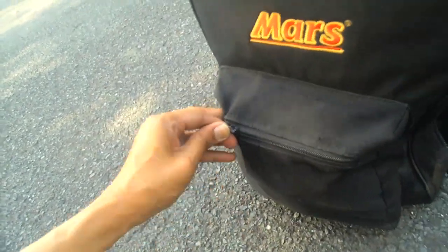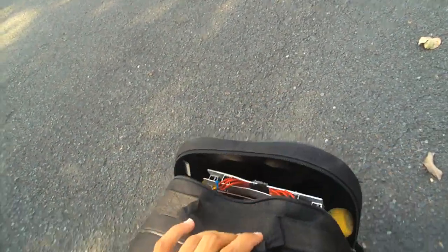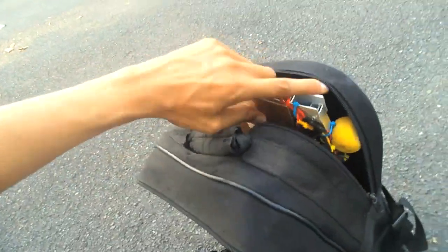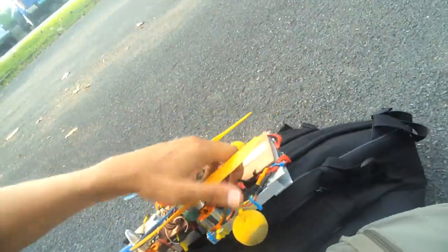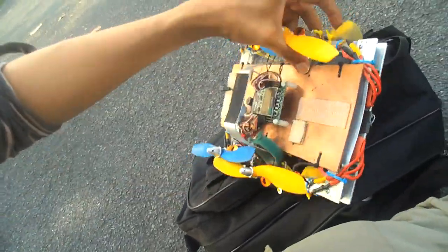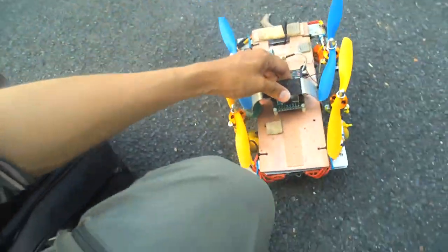Okay, now the quad is in the back here, in a separate compartment. That's the quad right there. I'll get the backpack quad. Again, I usually do this with two hands. So, sorry about that. Take it out. Okay. These are the balls. These balls kind of flip like that. There, it can stand up.